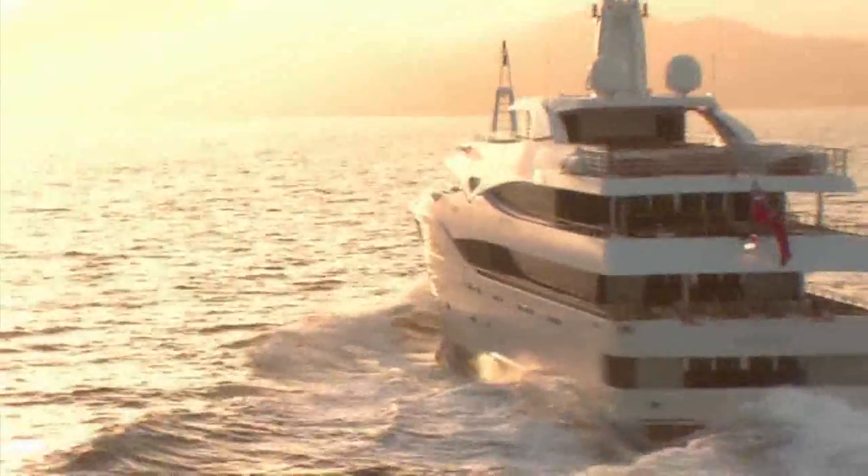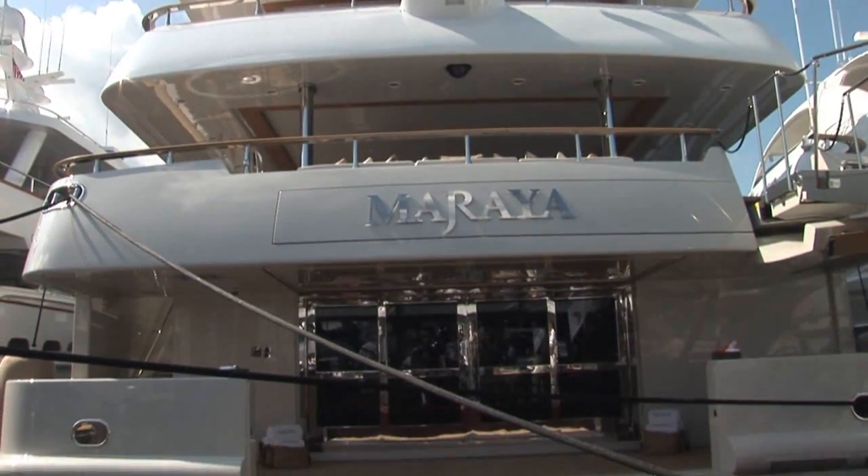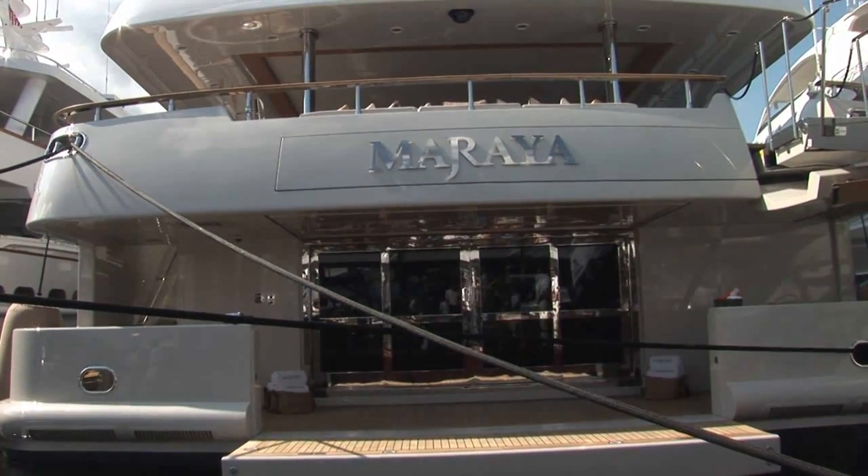If you ask me about the special things about this boat, I think the first thing you immediately notice when you get on the boat is that the stern is totally different compared to whatever other boat you're going to see on the market. With a stern down like that, your guests are coming on board and entering directly into a VIP area of the boat.